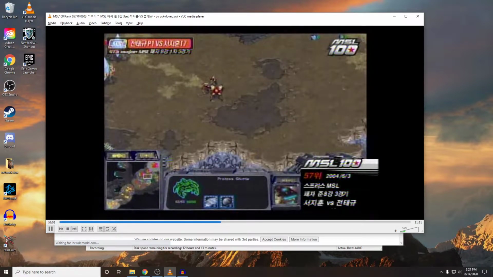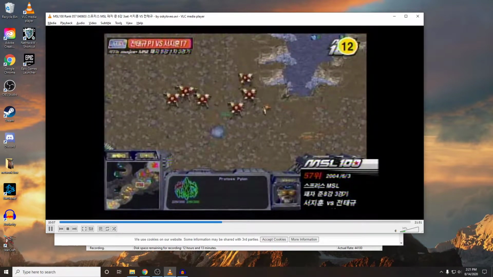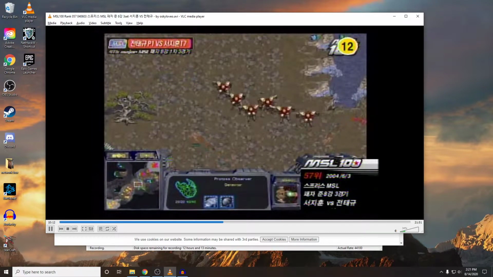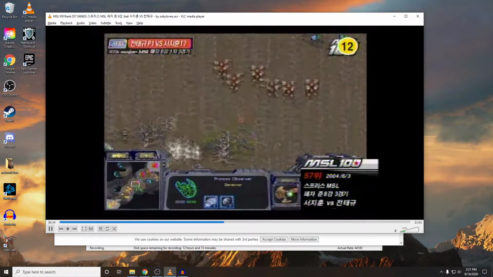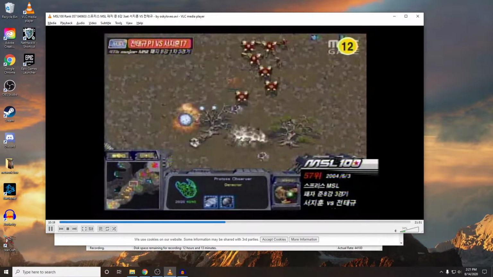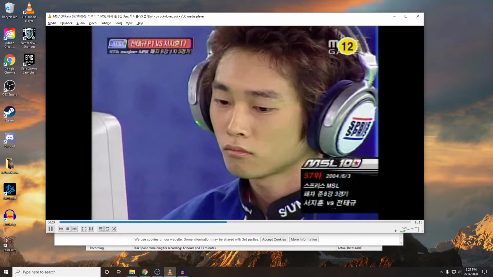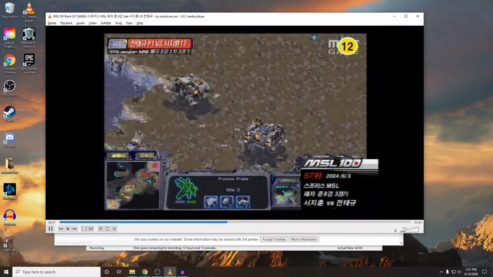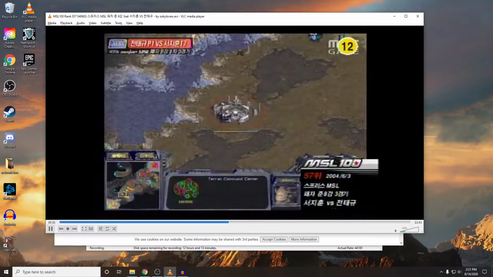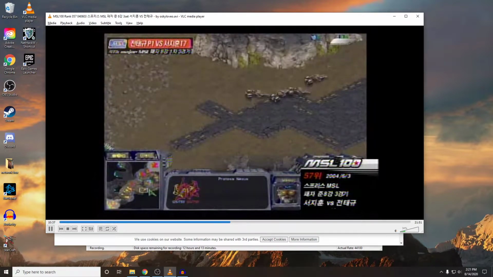So we're seeing both players just playing off of 2 bases right now. I like the cannons, just 1 cannon to each mineral line. I don't know if you'd see a lot of players play with cannons like that in later years of StarCraft, but you sometimes would, because it just makes it safe, right? Then it's like, okay, now I don't have to worry about vultures sneaking around behind. Don't have to worry about a vulture drop coming in from behind while I'm out in the middle of the map doing an attack or something like that. You can just know that that cannon's going to be able to at least have a pretty good defense against any vultures they get into your base and go after those probes.